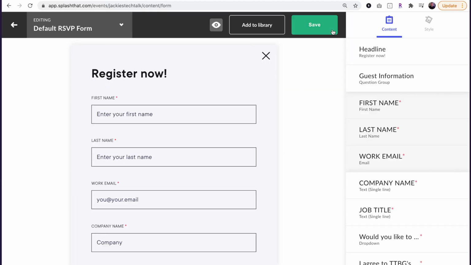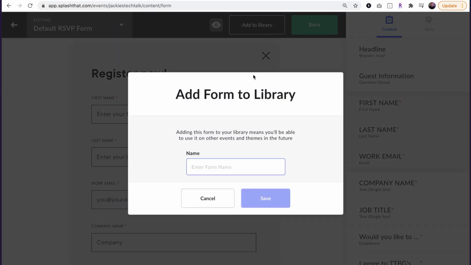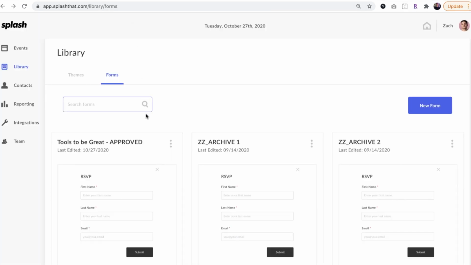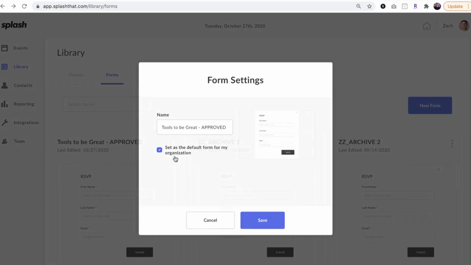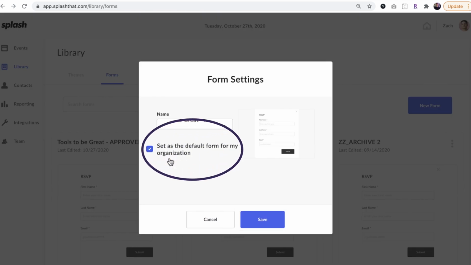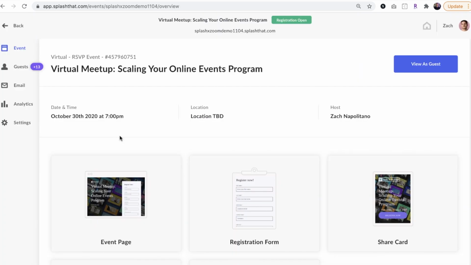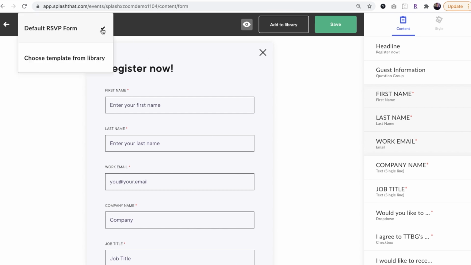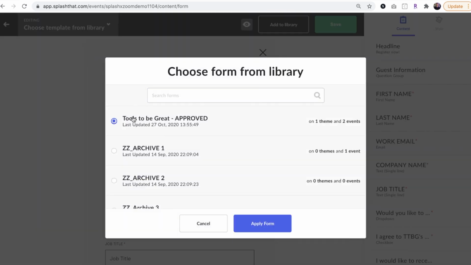If your event program is anything like ours, the transition to virtual events has required some changes to your registration form. With Form Library, you can make these changes in one place, with your conditional logic, with your integration set up, and making sure that your forms are compliant, setting up your team for success. Anyone else in your organization can select these registration forms that have been set up and apply them to their events to ensure that you are collecting all of the information that is necessary to host a successful event.